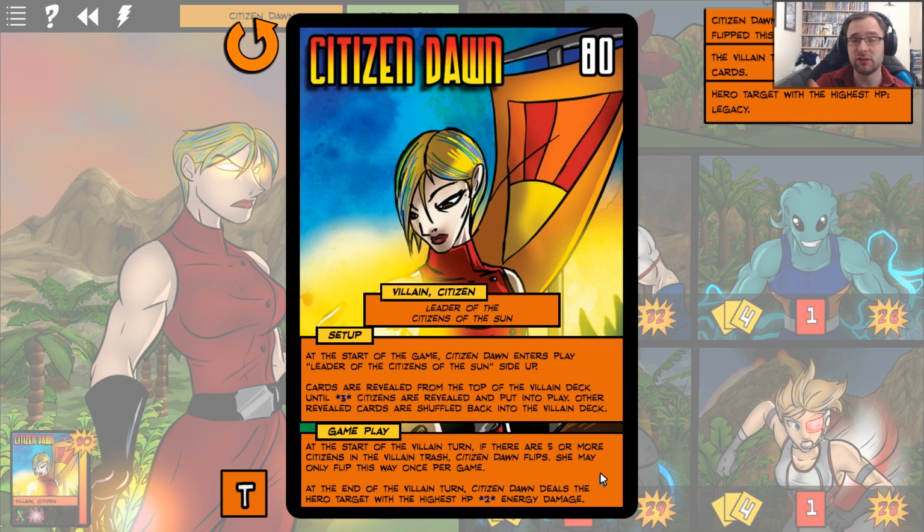So, at the end of the villain turn, so that gives you your timing, Citizen Dawn deals the hero target with the highest HP, so the hero target with the highest HP is our target, 2 energy damage. Now, energy is important because some things might have mitigation of energy damage, but generally you'll see that everything here is going to be something like deals characters with 10 or more HP, or deals the character with the second highest HP, or the second lowest, or deals villain target with, or deals environment card with, or deals non-heroes, because you have villains, you have environment, and you have heroes. So if you say this deals non-hero targets 1 damage, it'll affect all environment and all villain.